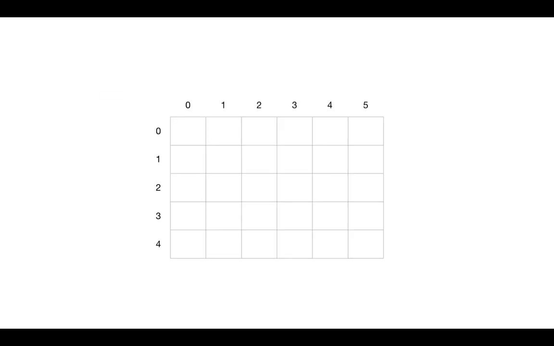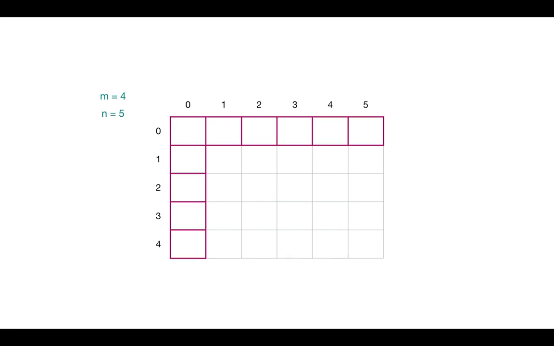Let's see the final approach, which is bottom-up, to solve the Levenshtein distance problem. As we did in the previous approach, we create a 2D array to store the result of all the subproblems, but this time we create an array of size m+1 and n+1. Why? To handle the base case.